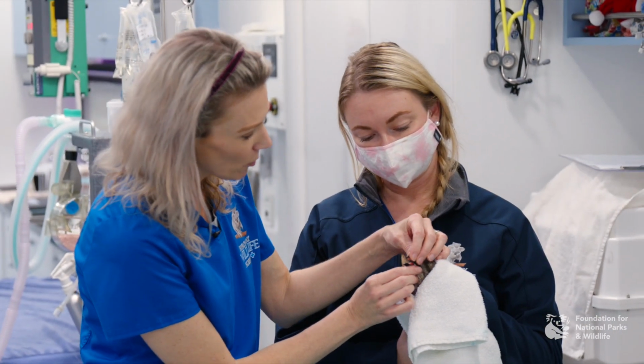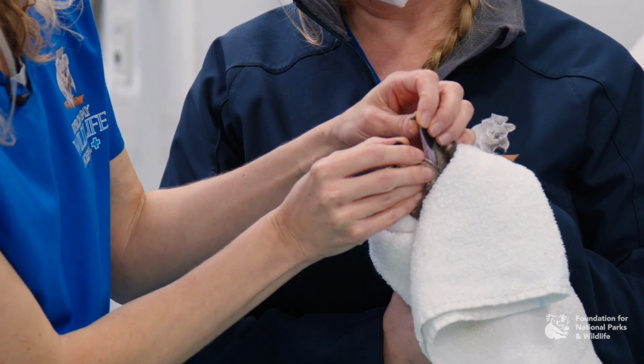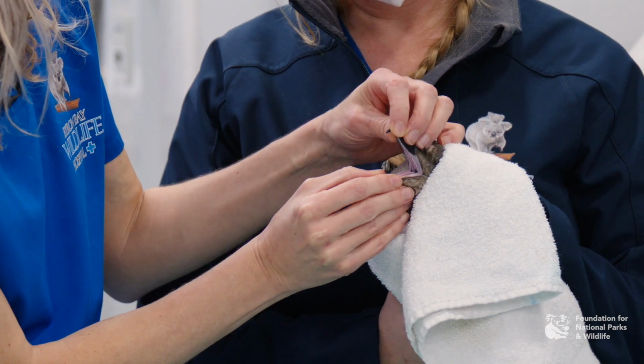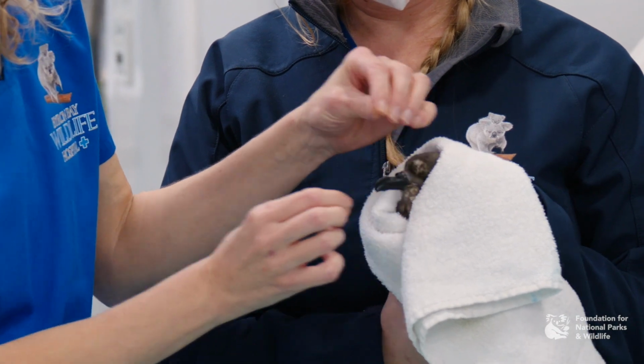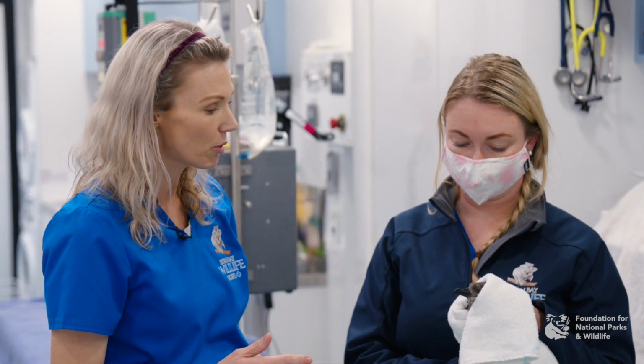But with Effie, we can open up her mouth, we can have a look, make sure the papilla looks normal, make sure there's nothing occluding the oral cavity. Especially important if you are concerned there is a fishing hook down there, have a look in the oral cavity, see if there's any erythema or any bruising or any evidence of an old wound that a hook might have been there and has actually passed further down into the body cavity.